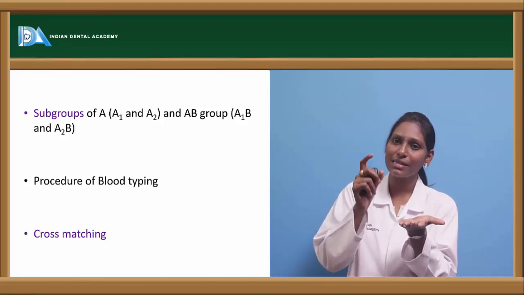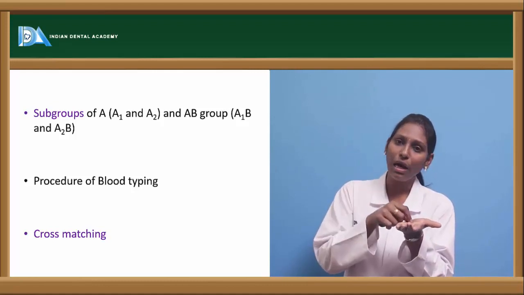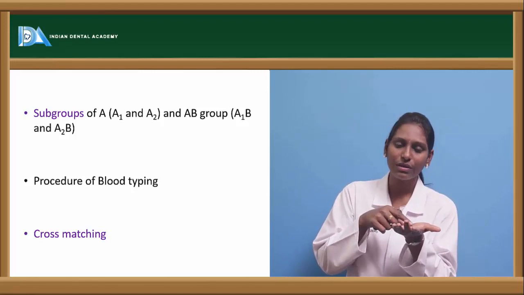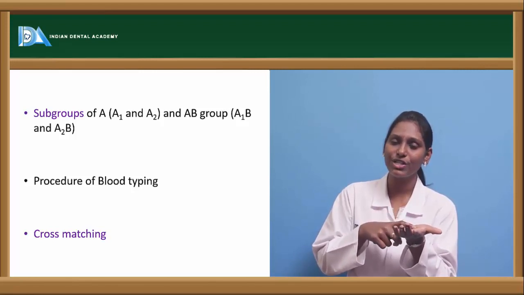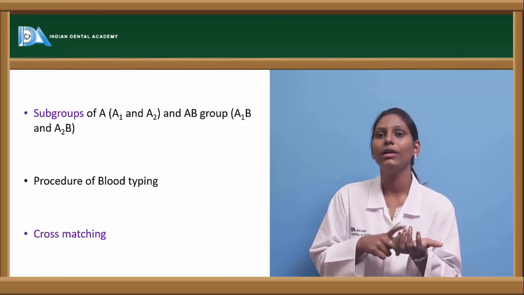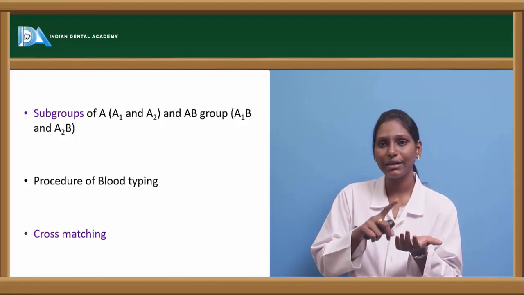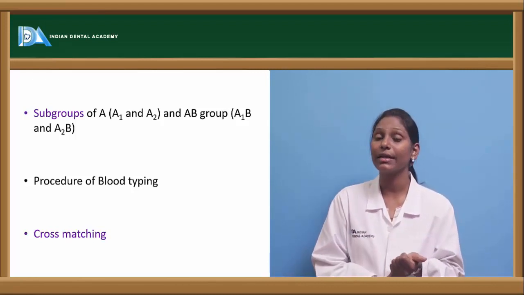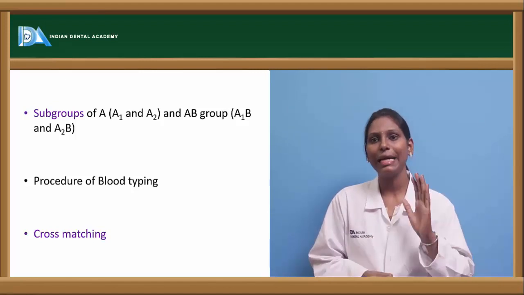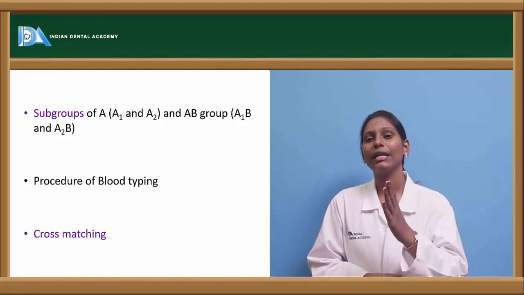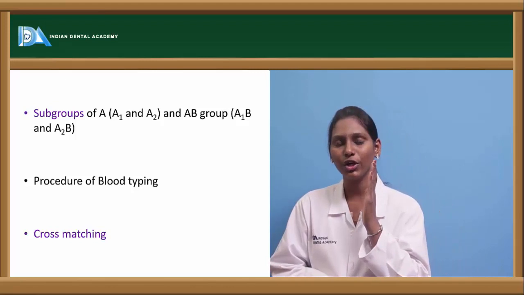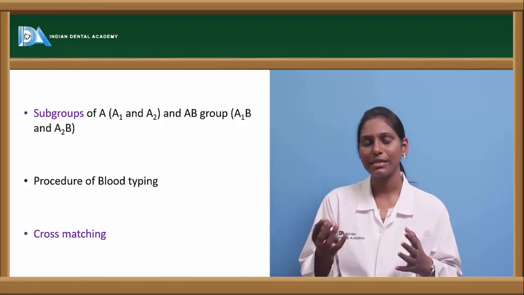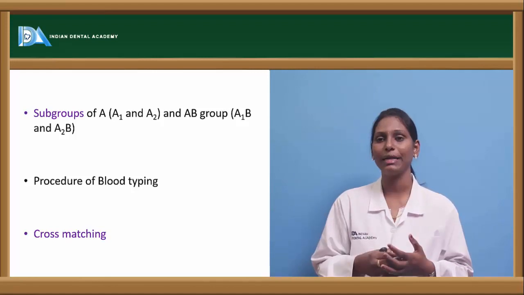If your antigen is A, it will undergo isoagglutination with your anti-A antibody. So if it is undergoing isoagglutination, that means it is group A. If it has B antibody, it does not agglutinate. A antigen should not agglutinate with the other antibody, it should have a different antibody within the serum. That is how you actually do the procedure of blood typing.